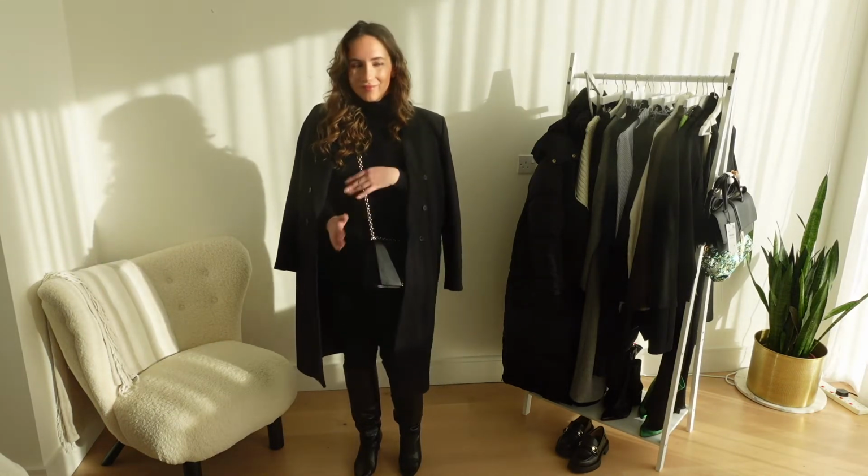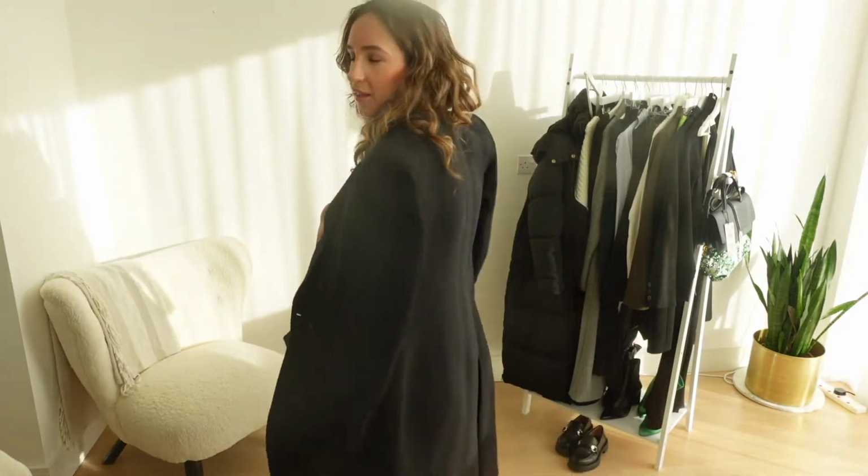So I don't know what's going on with that. Is that my legs? Is that the boots? I'm just going to accept it. They still fit very well. They're leather. They are quite expensive, to be honest. They're about £160. But when you find a pair of boots that fit, that is very hard to challenge. So yeah, this is the outfit.